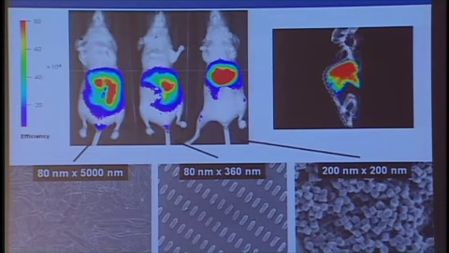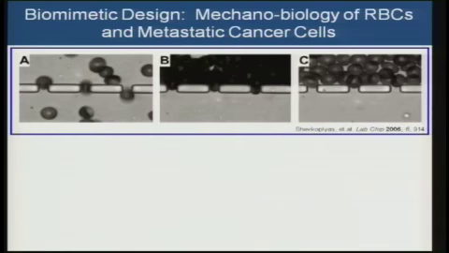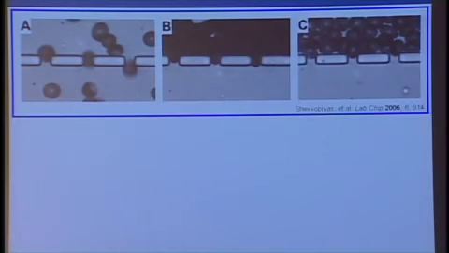And I want to show you one story where we got some pretty well-developed data associated with this. This is a story that's inspired by red blood cells and cancer cells. Red blood cells are very deformable when they're young. In humans, they're 8 microns in diameter. In mice, they're 6 microns. They're able to squeeze through 3-micron-sized pores in the sinusoids of the spleen.